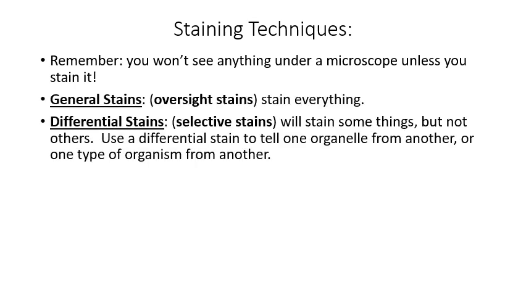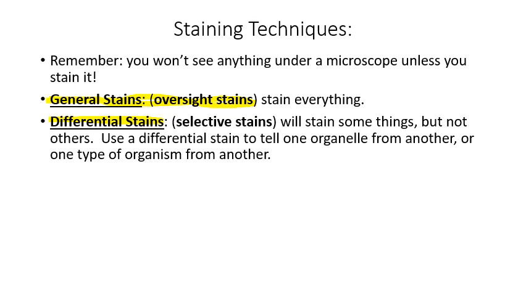Okay, so there are generally two types of stains. Number one is called a general stain, or an oversight stain, which stains everything more or less equally. Another type of stain is called a differential stain, which stains things selectively. So it stains one type of macromolecule but not another. It might stain, for instance, there are stains that are positively charged chemical stains that will stain negatively charged nucleic acids. Remember that at neutral pH, at pH 7, DNA has a negative charge.